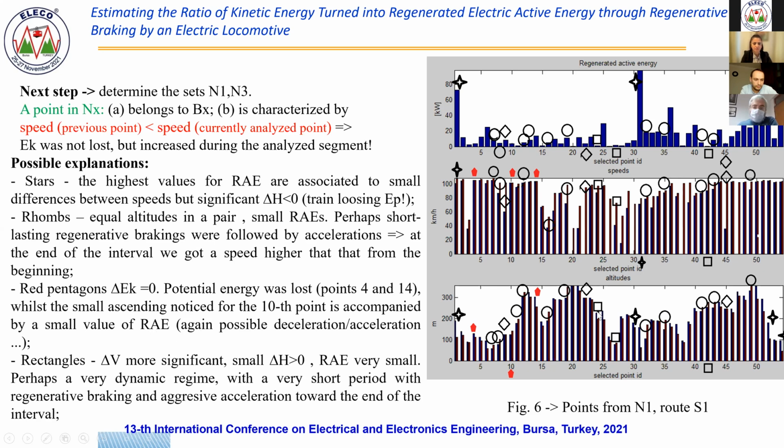Also, I used rectangles where the difference in speed is more significant. It is a small difference in height. They correspond to very small values for the regenerated active energy. Perhaps it was a very dynamic regime with a very short period of regenerative braking and aggressive acceleration toward the end of the interval.